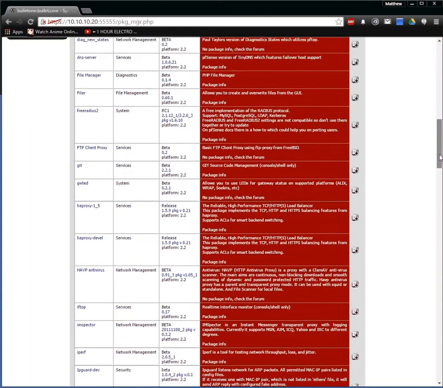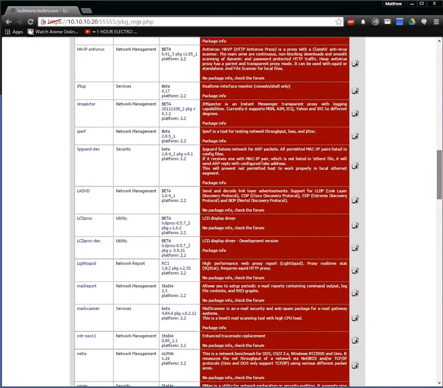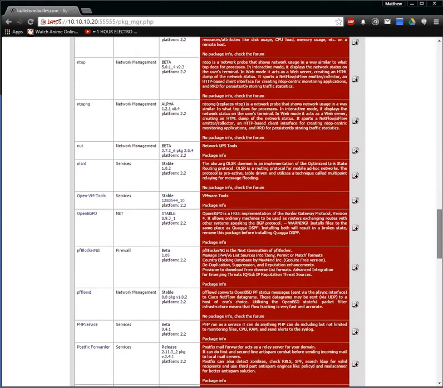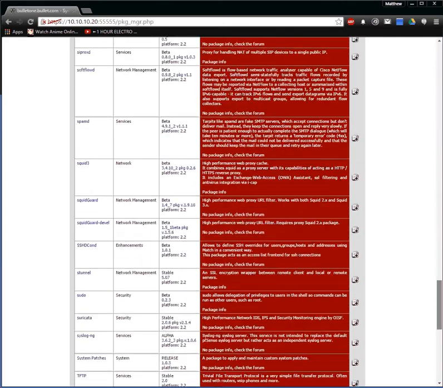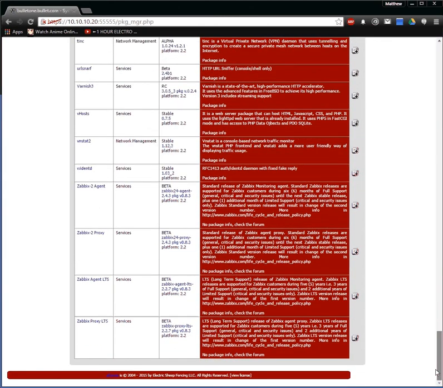There are a lot of packages, and each of them has a quick description next to it of what it does. If you really want more detail or want to see the version history, you can click the package name and go to its website. For me, though, in my experience, there's only really 3 packages you really need to have installed on pfSense. The first is Snort, which is an intrusion detection, intrusion prevention system.